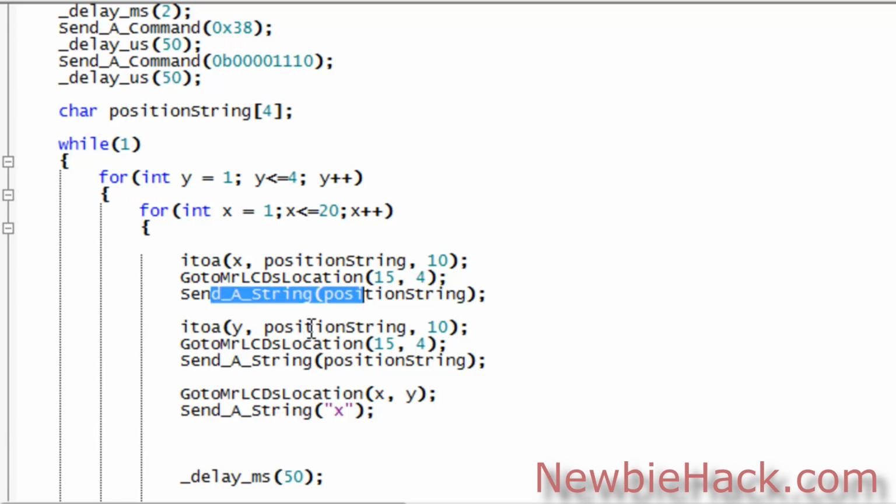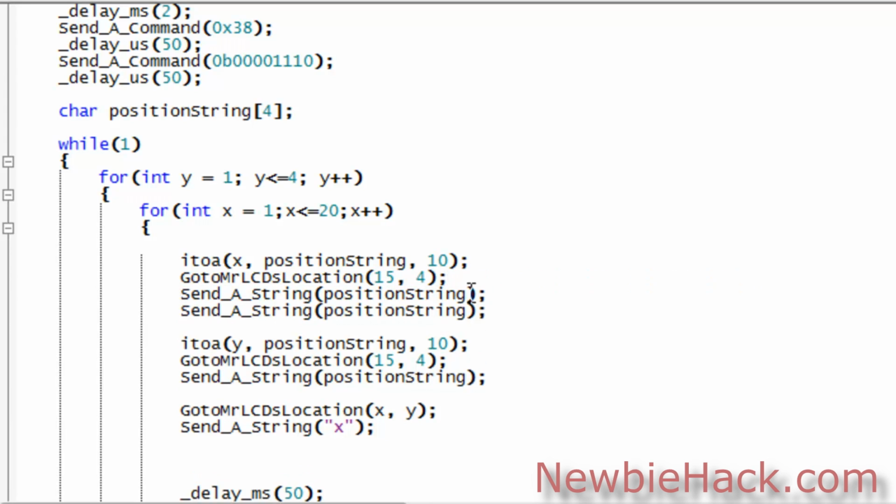So we have that, and we also want the x equals something. So we're going to send another string right before it, and we're just going to add in a string that says x equals, and we'll put a space after that so it has a nice space. We'll make it uppercase X so it doesn't look like the X that we have running around on the screen. We'll do the same thing for Y.